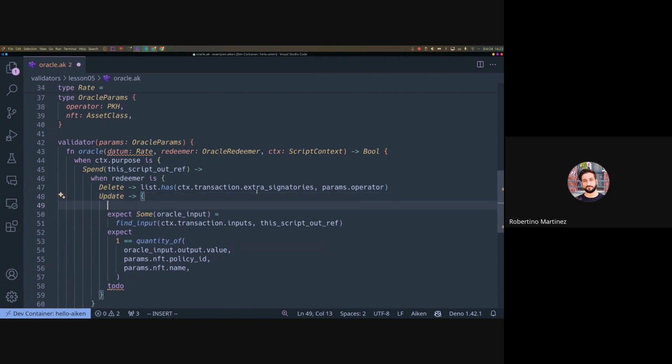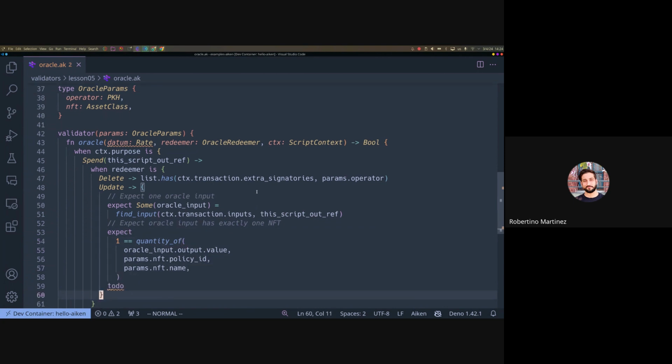Here we're expecting 1 Oracle input. Here we expect there's exactly 1 NFT. Expect Oracle input has exactly 1 NFT.